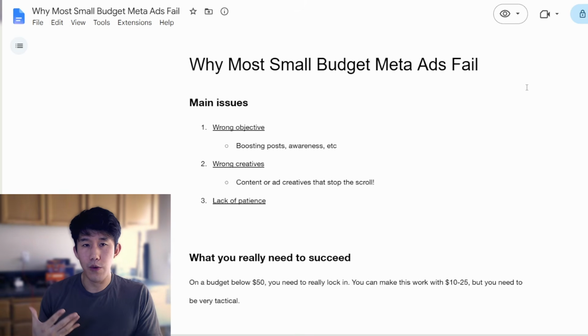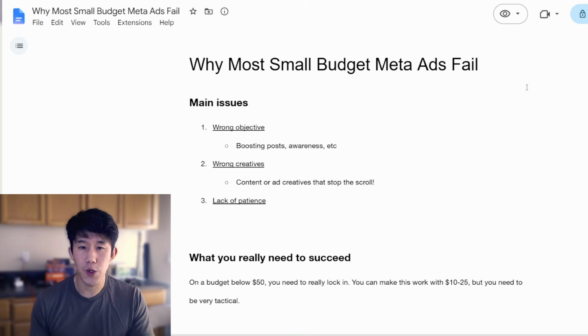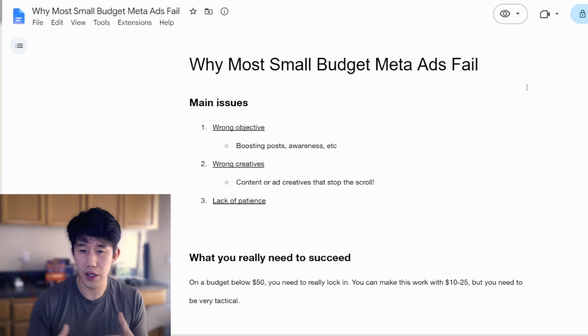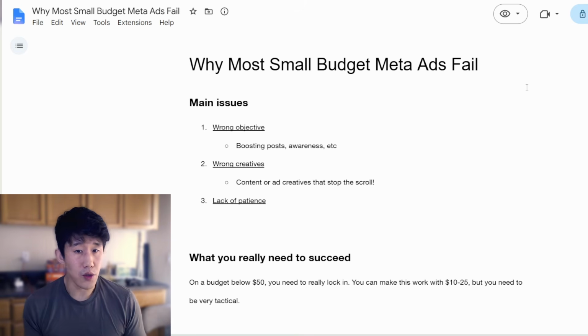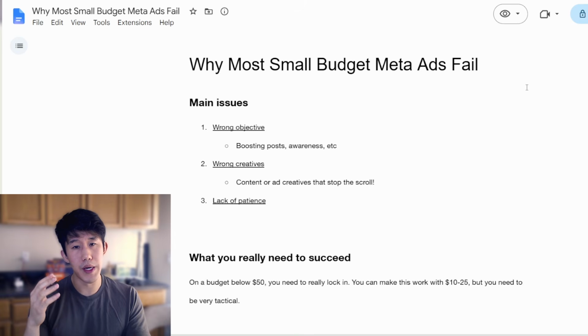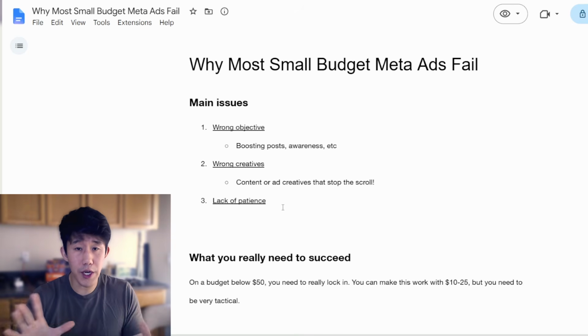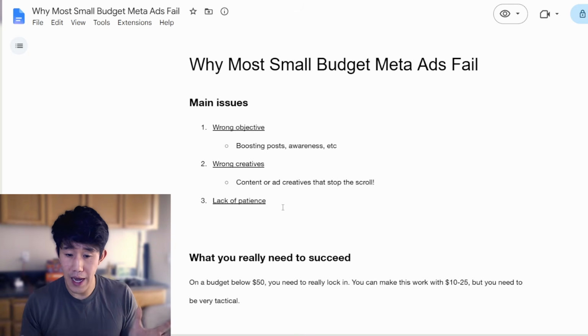But as I grew over time, we saw larger and larger budgets, we saw bigger results, and so that is small at this point. When you are operating with such a limited capacity, you have to be bang on. You have to be spot on with all your marketing and how it's structured. Otherwise, you're going to burn money. We're going to jump to the doc, but the main things I see is that people are operating with the wrong objective, the wrong creative, or just a general lack of patience. And so we'll break those down more, but that's the very high level.